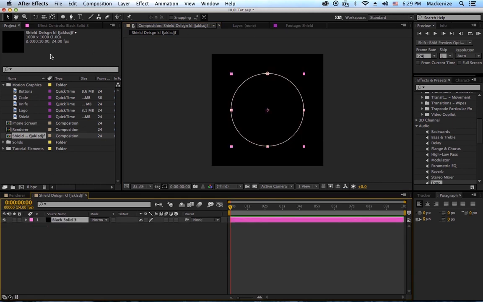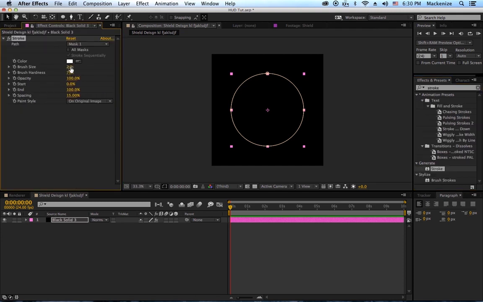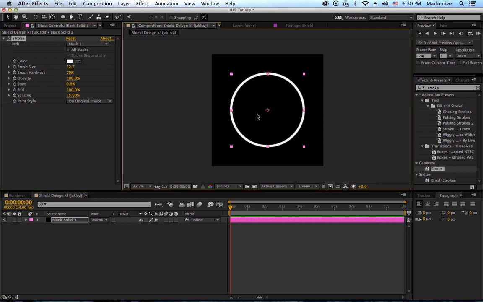Now, some of these effects we're going to apply are going to be kind of motion graphic-y elements that you rarely ever use. Now, this first technique that I'm going to show you is very, very simple. If you know what a stroke on text is, it's just kind of a line that goes around the text, and a lot of people use it to kind of make the text try to pop out or something like that.